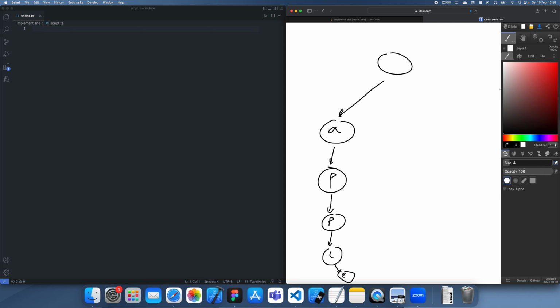Starting from the root node, we know the first letter is A, then the second letter is P, and we just go along and spell the whole of apple like so. And you can see if we were searching for a prefix, like if we were searching for words starting with APP, well, all we'd have to do is go along to APP and then look at all the different routes from here, and that's all the words which this tree contains starting with APP.